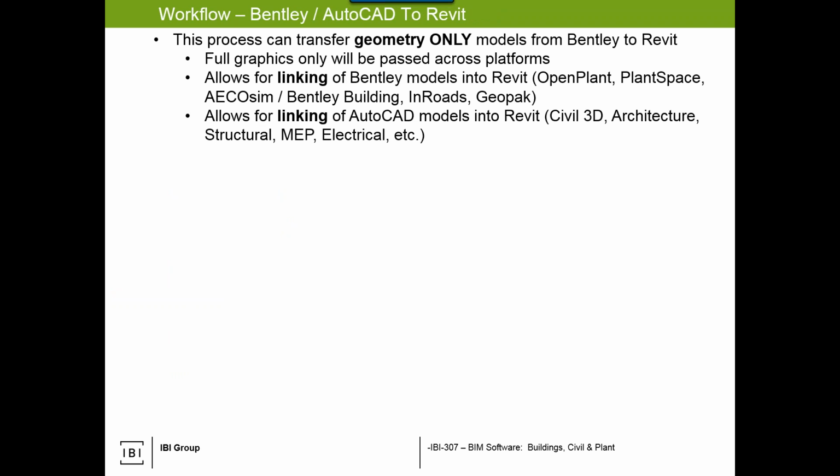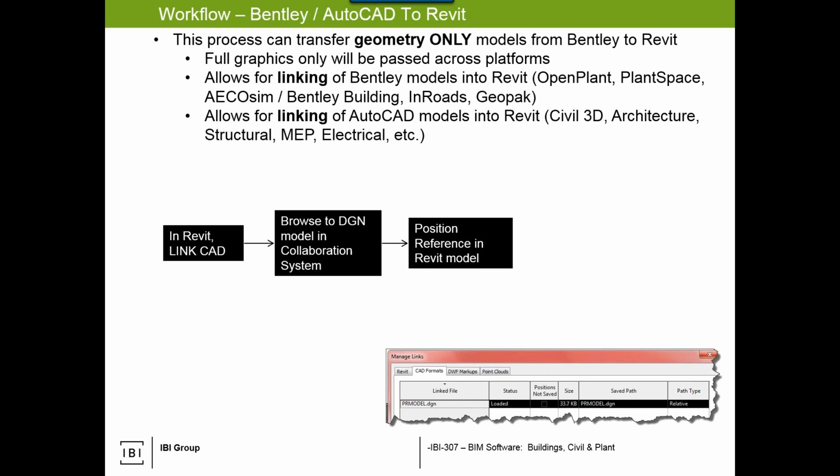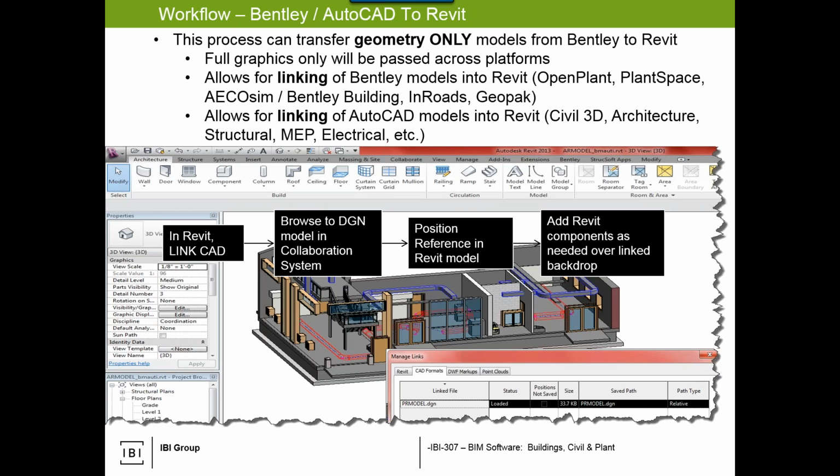Very simple. Bentley or AutoCAD into Revit. There's a couple things we can do here. Now, the easiest and the most straightforward, and this is the last one I'm going to show, is just the simple link. You browse to your DGN or DWG, you position in Revit, and you model accordingly. And what I'm showing in this image here, if you can see those red lines, that's a piping model. That's inside the Revit. It's just, again, a graphical blob for you to model around to know that, hey, I can't put a column here, there's going to be a pipe.